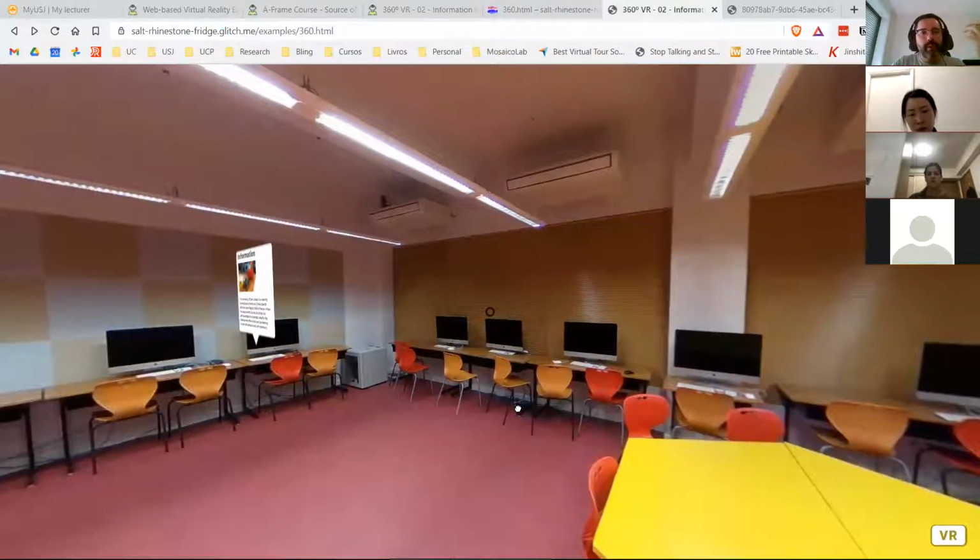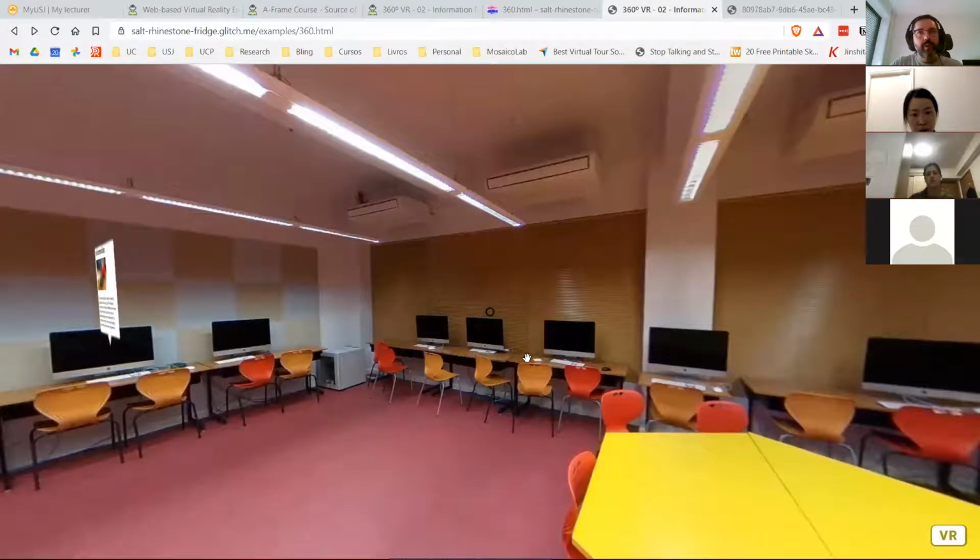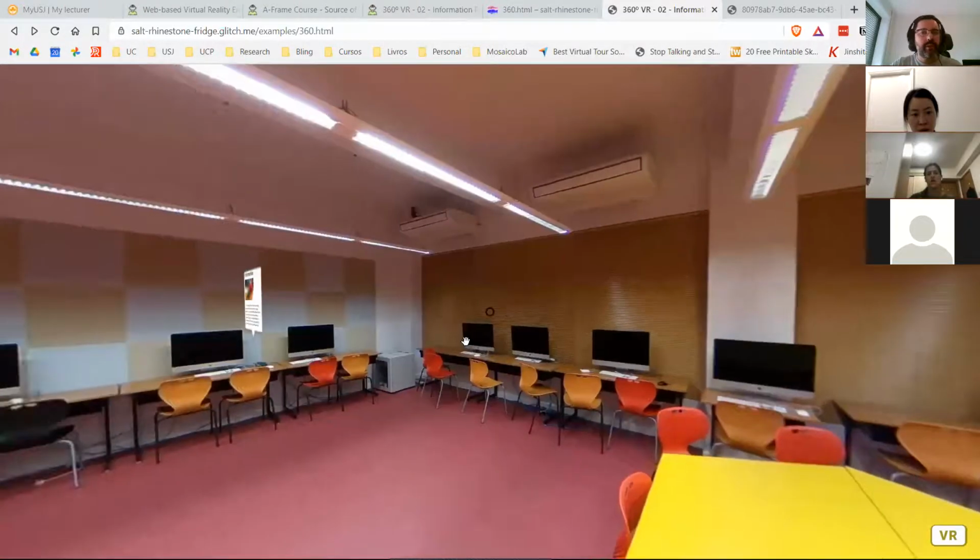Actually, what is happening is that the user is moving relative to both the information panel and the background image and the 360 photo. But the 360 photo, because it's on the sky and the sky is very, very far away, doesn't seem to move. But that's just because it's very, very far away, because the user is actually moving in relation also to the 360 photo. But so you see that things break.